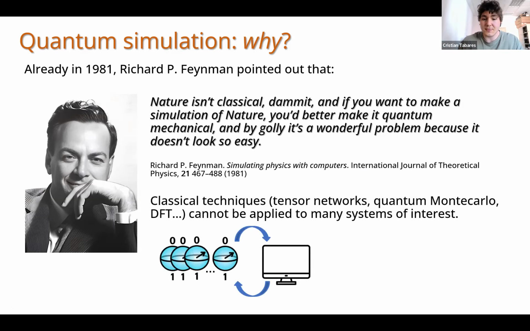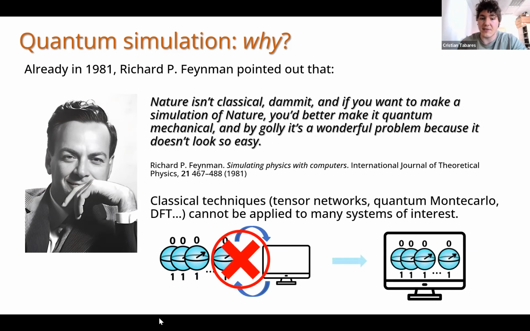So the idea of quantum simulation is the following. We have a quantum system, and we, in general, introduce the rules that govern the behavior of this quantum system inside a classical computer. We perform the calculations, and then we read the properties concerning the quantum system. And the idea here is saying, well, this is fine, but this in general generates an overhead that I don't want to pay. So what I would like to do is, instead of this, use a computer that is quantum by itself to study the quantum system. And this is what we do in general with quantum simulation.